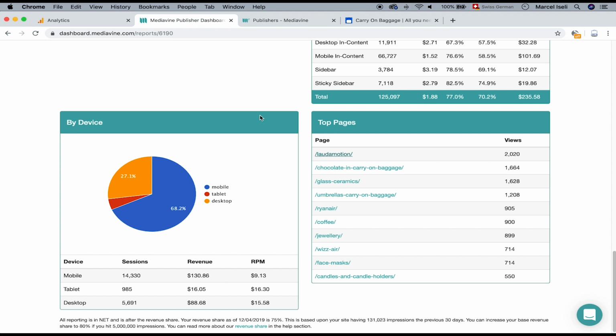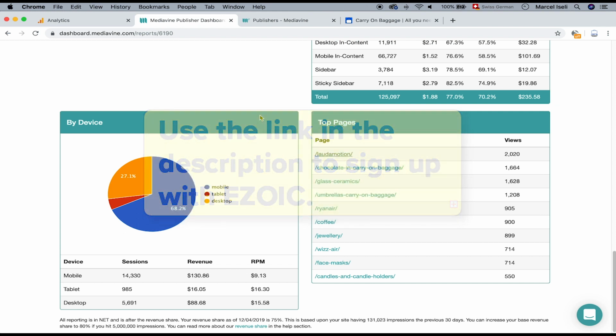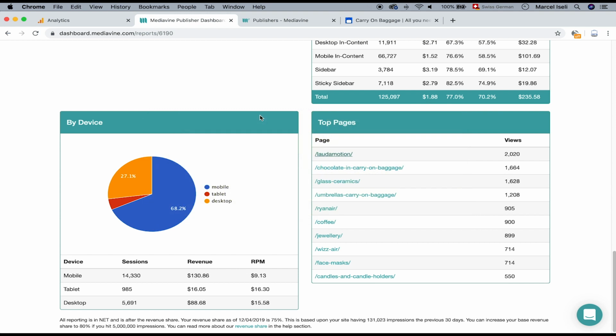On the other hand, if you solely wanna focus on content and just write without dealing too much with those technical things, and implementing ads, and seeing that all the ads are responsive on all the different devices, I would highly recommend you to go with Mediavine, because they will do all that work for you, and they do an excellent job doing that. And in this case, I think Mediavine is just simply the better choice for you.